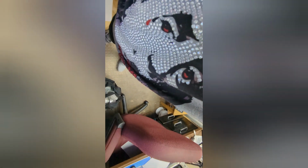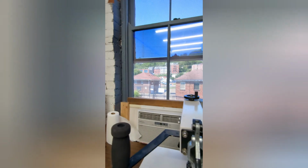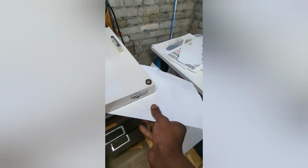Let's see. Let's lift this up. Let's place it in there. Let's lock it in. Can we pull it out? We can pull it out back there. We pull it out, like so. But we can't pull it out right here, which means there's more pressure here on this right front.